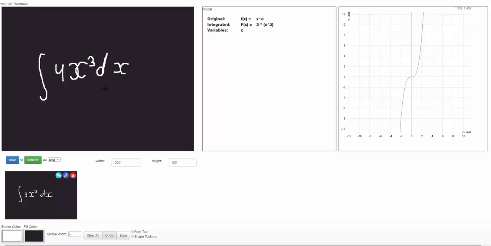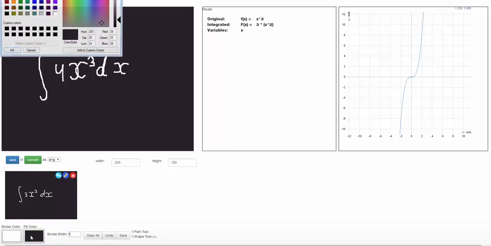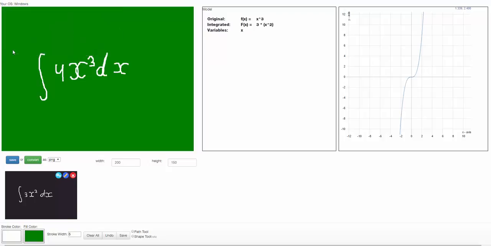Notice that we can always fix this, and we can also change the palette color here. Let's choose another color, say green, just for the sake of difference and slightly different appearance. Now when we click on convert, it will be slightly smaller than the original model, but still will be there.